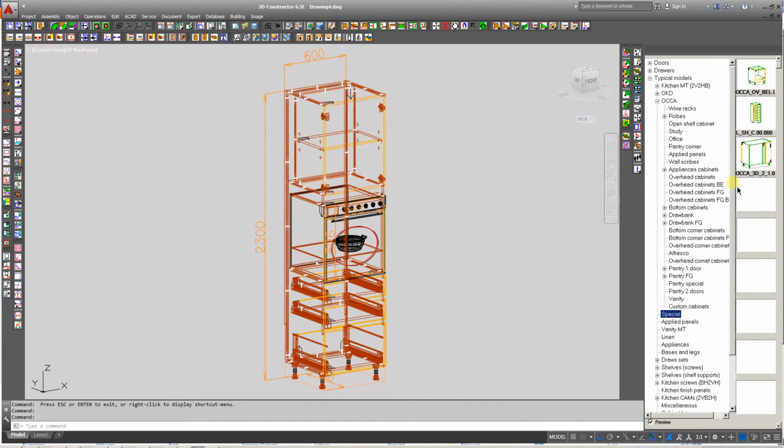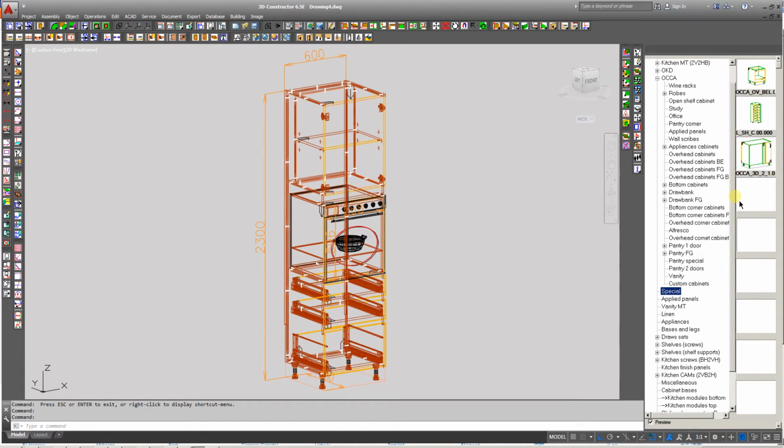Another part of the library which is very important is the apply panels and wall scribes. You've got various types of wall scribes.